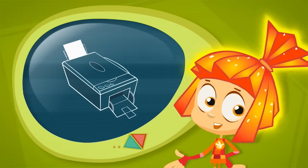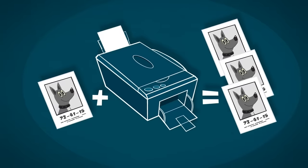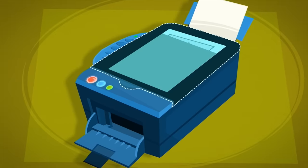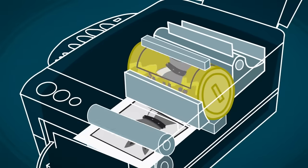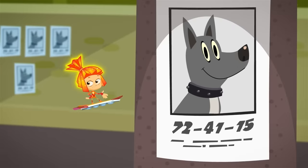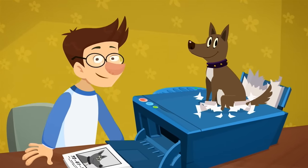A copier is a device for making multiple copies of a single picture or document. An image that needs to be copied is placed on a piece of glass under a lid. The photocopier shines a bright light on it so it can take a clear picture. Then the image is printed onto paper with the help of special ink and a rotating drum. This way, you can make identical copies over and over again from one original, until the ink or the paper runs out.